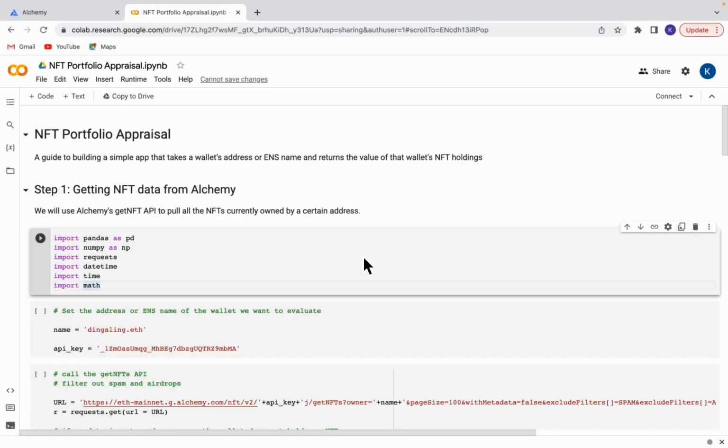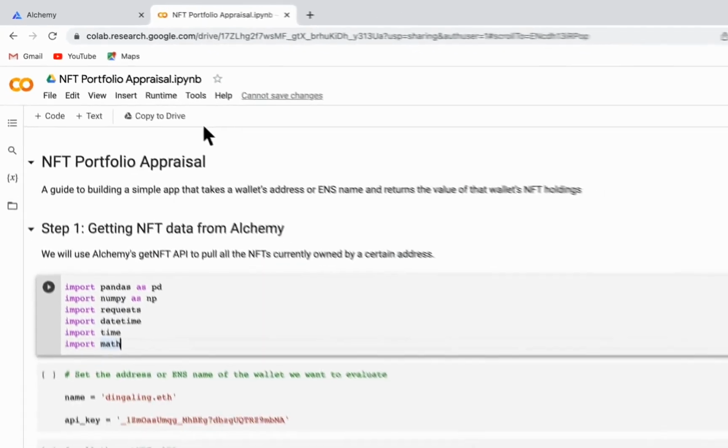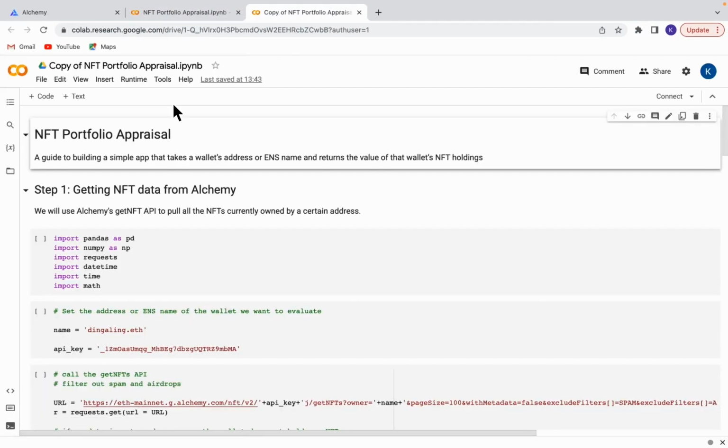Now that we have our API key, we can get started on writing code. We'll be using Google Colab, which is a great tool for writing and running Python code in your browser. You'll find the link for this particular Colab page in the video description. When you open up that page using the link, you can make a local copy of it by clicking that button right here. A local copy is great. You'll be able to edit how you like and save your work for later.